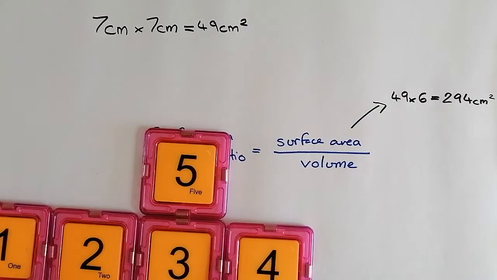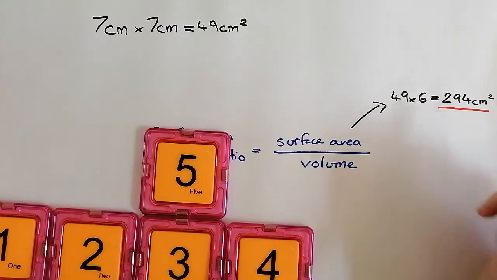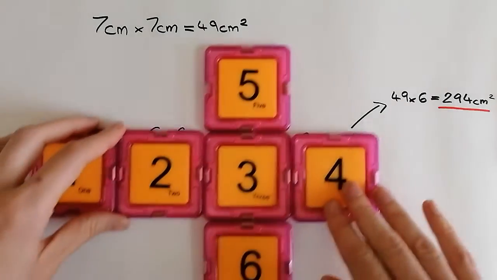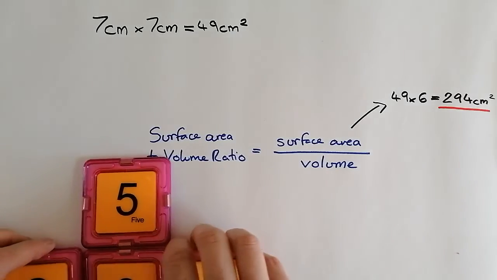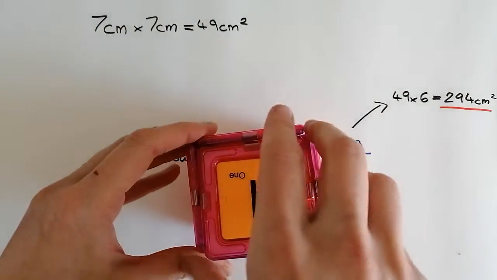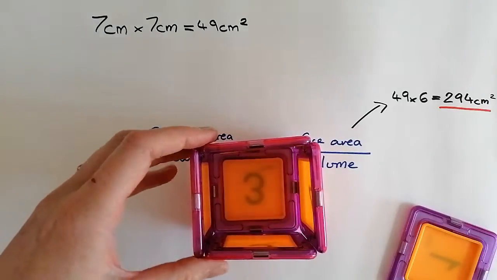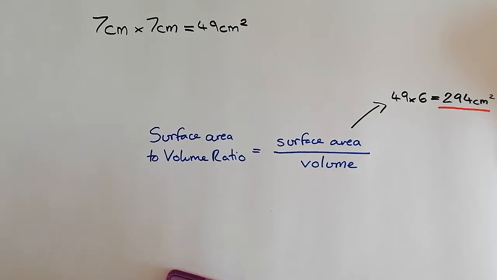If I was doing this in an exam, what I would then do is underline that in a different colour, because that's one of the numbers that the examiner will be looking for. Great, so we've now got the surface area bit. Now we need to work out the volume. If we fold this into a cube, how much stuff would fit inside it? If I filled this up with water, how much would fit? This one you are probably more familiar with.